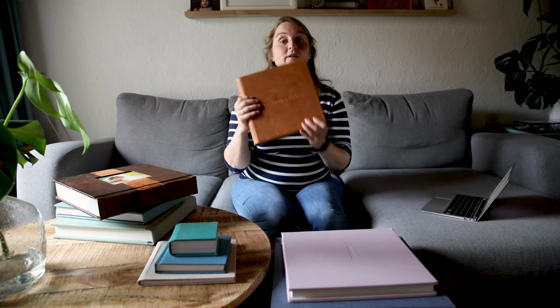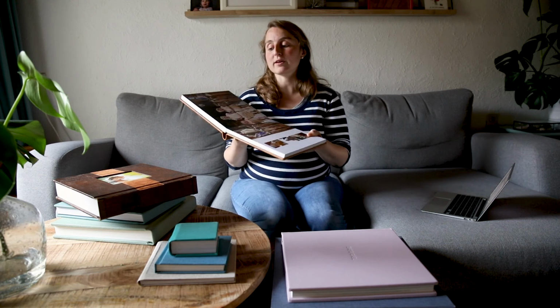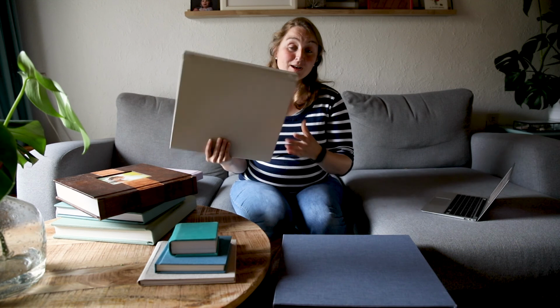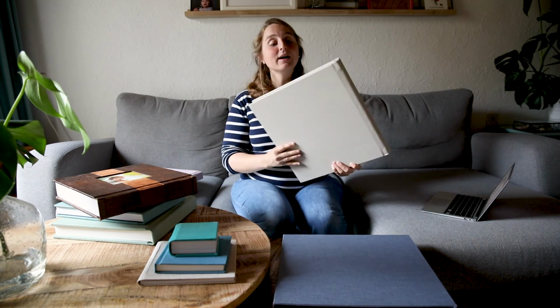So we currently use 3 different companies. The first is based in Greece, and they offer, well, very nice albums, of course, with the photo paper we mentioned earlier. And we have 2 companies that offer the finer types of paper. The first is Folio Albums, which is this one. Folio is based in the UK. They are quite expensive, but we really love their albums. And we have a Dutch-based album company. They have very large albums as well, which is nice for clients who want big albums. And they offer a very nice alternative to Folio albums.